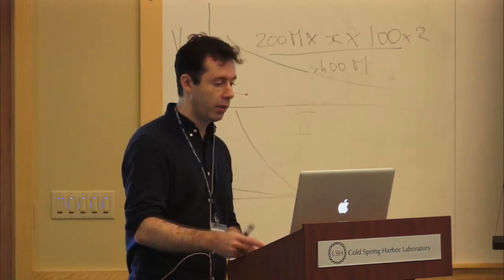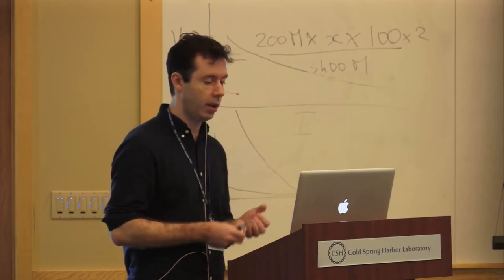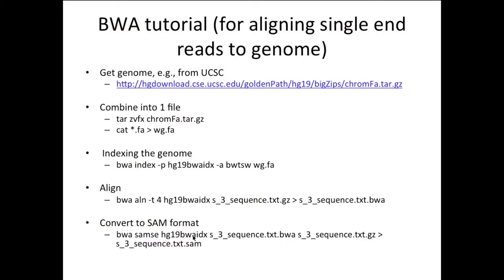So anyway, this is just kind of a workflow here. This is not only R. This is just Unix command lines, but this is typically what you would have to do to align short reads using BWA. You get your reference genome, typically from UCSC. This file here is a big archive that has the human genome. It has each chromosome as a different file. So when you extract the files from the archive using this command here, you get multiple files. And you have to concatenate them, assemble them back into one file, and that's what this is doing here. You have to index the reference genome.